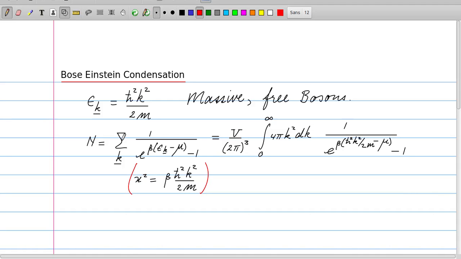We can transfer the sum into an integral, and because of the radial symmetry it can be written as an integral over k in this way. Then we introduce a new parameter which is x, a new integration variable which streamlines the term in the exponent.